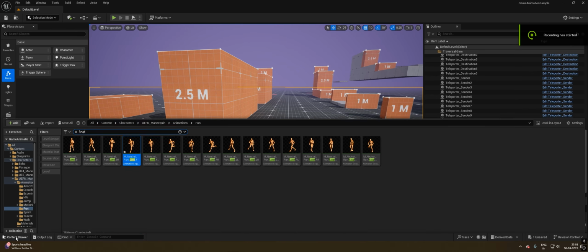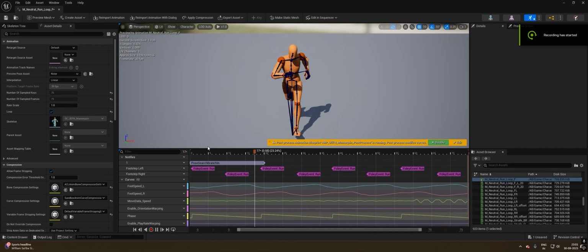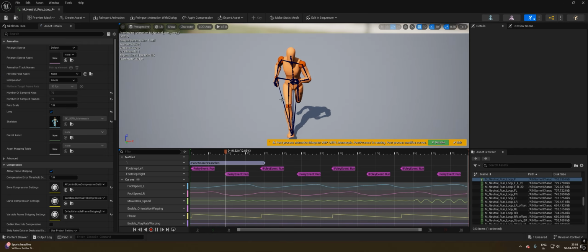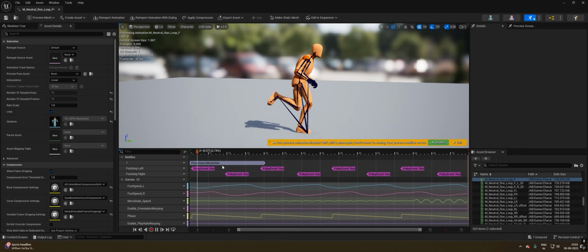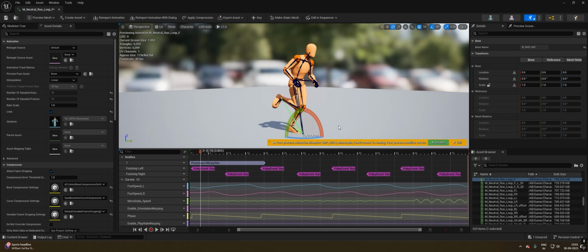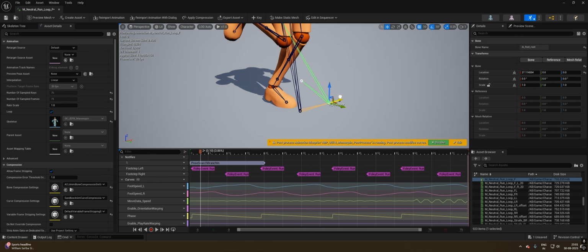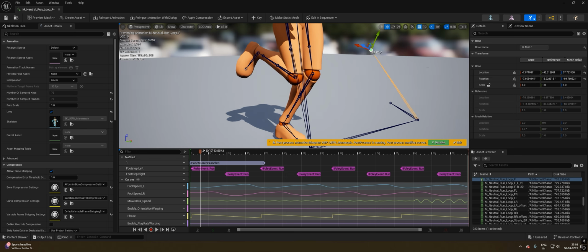Okay, now let's see how IK bones work in Unreal Engine. So for that, I'll just open up this animation. Here you can see we have two bones. This is the IK foot root, and if I press W, this is attached to the main root, but the IK foot right and left are not attached to the foot right and left.